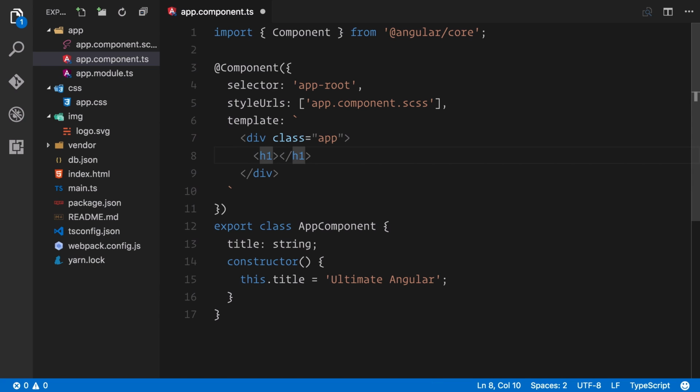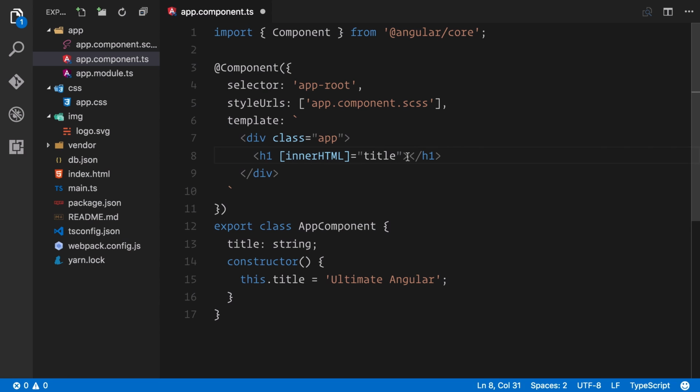Now, in plain JavaScript, you may have accessed a particular DOM node and done element.innerHTML equals something. We have this same capability in Angular. So we can do innerHTML and then equals the title. Now, this won't actually work on its own because Angular needs to bind to a property. The way that we do this is using a square bracket notation around the property name that we want to bind to. And we do this because it indicates a one-way data flow syntax. So the data comes down from the class, binds to the template, and it looks at this property innerHTML, and it will set the inner HTML content.